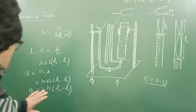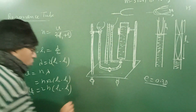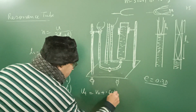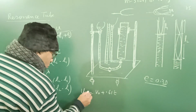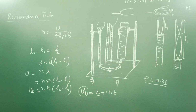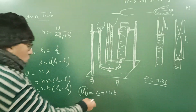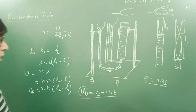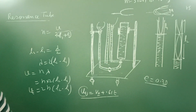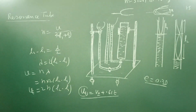Now, so this way, the velocity of sound will be obtained at room temperature. And we know that Vt is equal to V0 plus 0.61 T. So if we know Vt, we can find out V0 from this by measuring the temperature of the room. Nowadays the temperature of the room will be nearly 13 or 14 degrees centigrade. So this approximation is true. So you can find out the speed of sound using the resonance tube at room temperature and at 0 degrees centigrade.